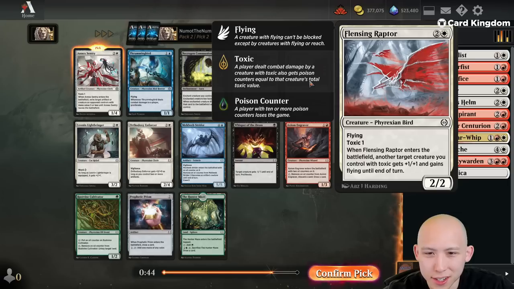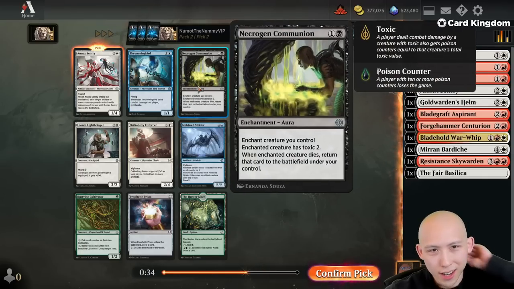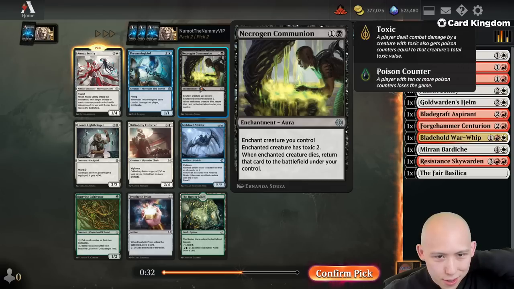2/2 flying toxic one. ETB, another target creature you control with toxic gets plus... That's pretty solid. Hey, Throwing Bird reprint. I know that card. Necrogen Communion. Enchanted creature you control has toxic 2. When it dies, return that card to the battlefield. Well, that's 2 mana. That's like okay.